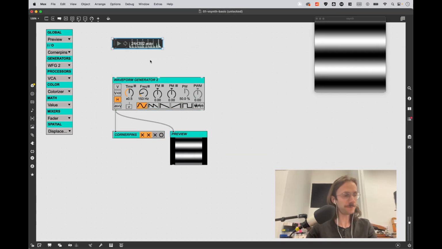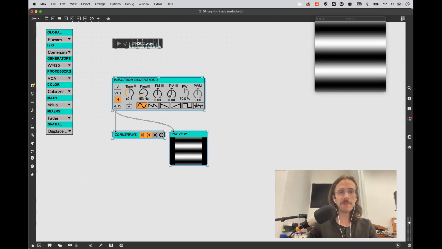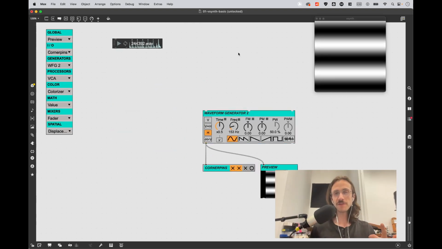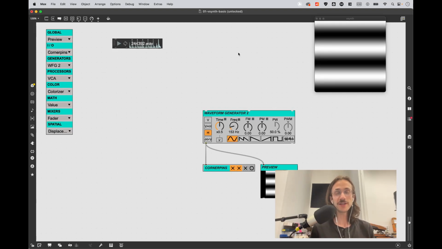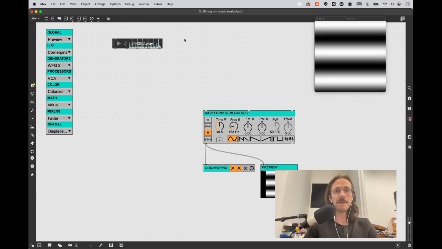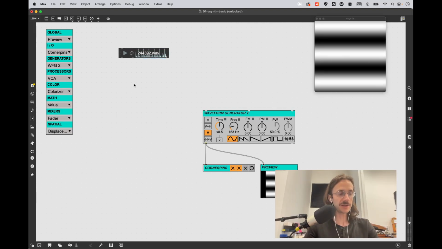And what I'm going to do is make use of some of the things we've talked about in previous classes to get a nice signal out of this that we can use like an envelope. So we could just take this audio signal and pass it through a peak amp.